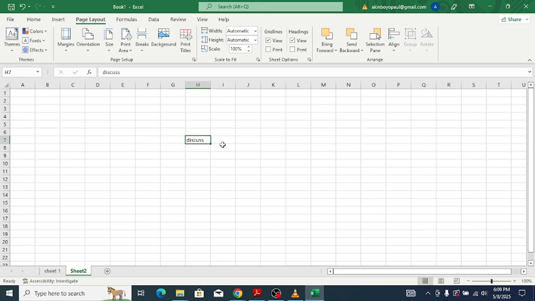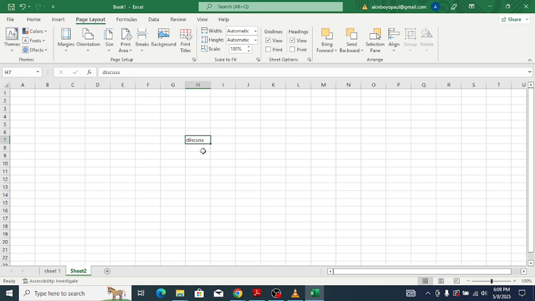Now Excel makes it very easy for us to know the position of a cell. If you check the top here, you'll see alphabets, and at the side here, you'll see numbers. If they ask you, okay, discourse element is in what cell, you can easily trace it upward. We have H, and trace it to the left side, you have 7.